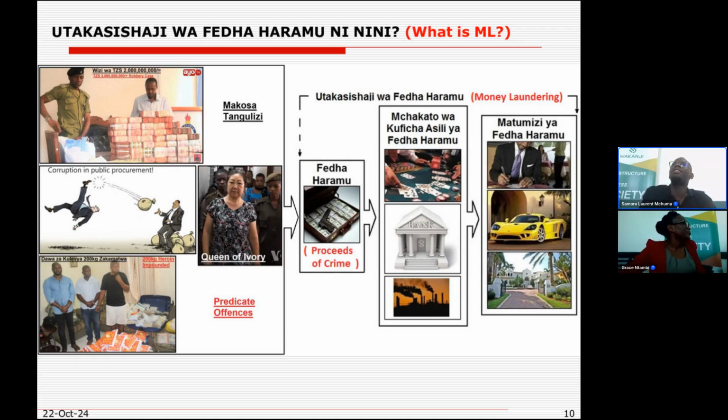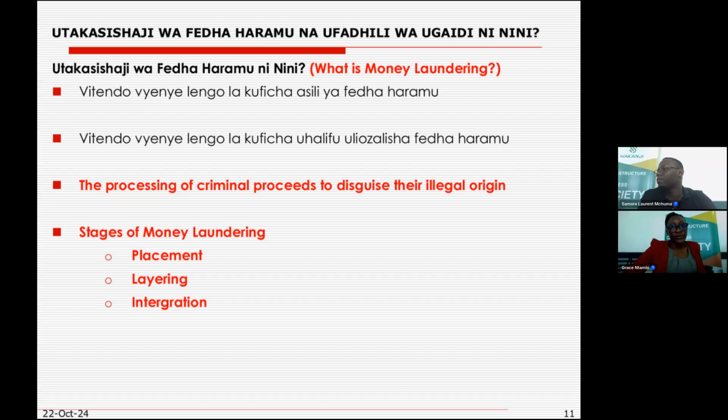So you could say, if a person owns a nightclub, nightclubs tend to have a lot of customers and a lot of money. So you take that money which has turned fishy, then you inject it into the books of the nightclub. Exactly. This is why I said before, we have to look into the source of funds. Where did these funds come from?